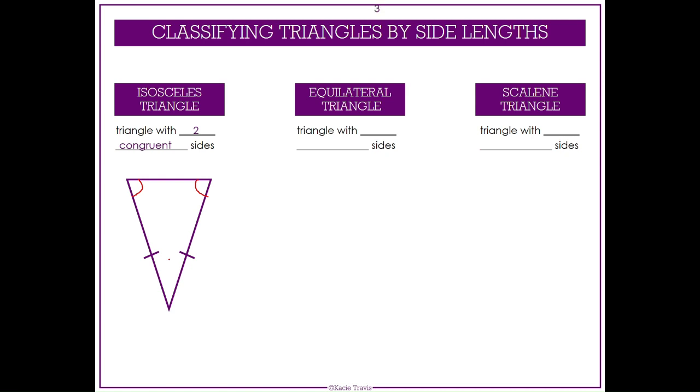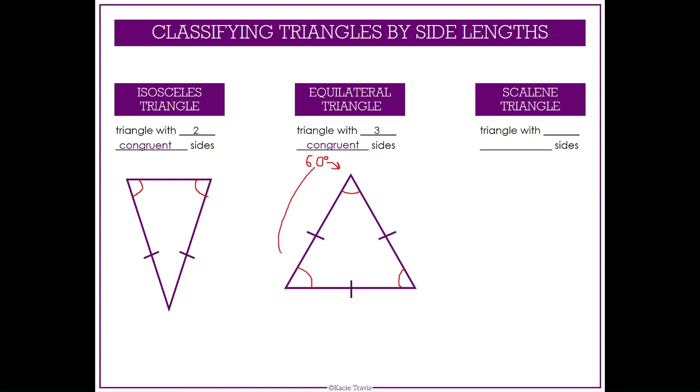Equilateral triangles have three congruent sides, which means that all three of these sides with the same marks are also the same. Likewise, the angles here in the triangle are all also the same. So if all three of these angles are the same and they all add up to 180, these guys are all 60-degree angles. I'll go through and write that in there. But this is the only one that has a special property just like this where all the angles are automatically this because it's an equilateral triangle. Just keep that in mind. If you see equilateral, all the angles are also the same.